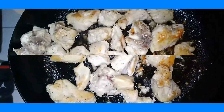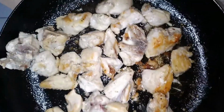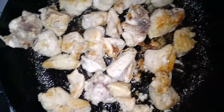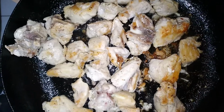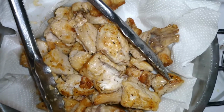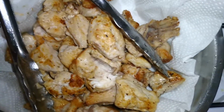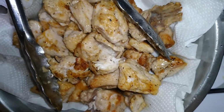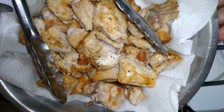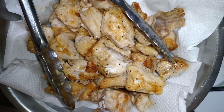Soon come back. So we are 10 minutes in and some of our chicken has started to brown. So I'm going to now flip it over and let the other side brown. So I've fried off all our chicken, and this is the consistent color that we want to get, this golden color. So guys, when you're doing the teriyaki chicken, be sure to use a non-stick pot. It works way better. So now I'm going to pour the sauce in the pot.